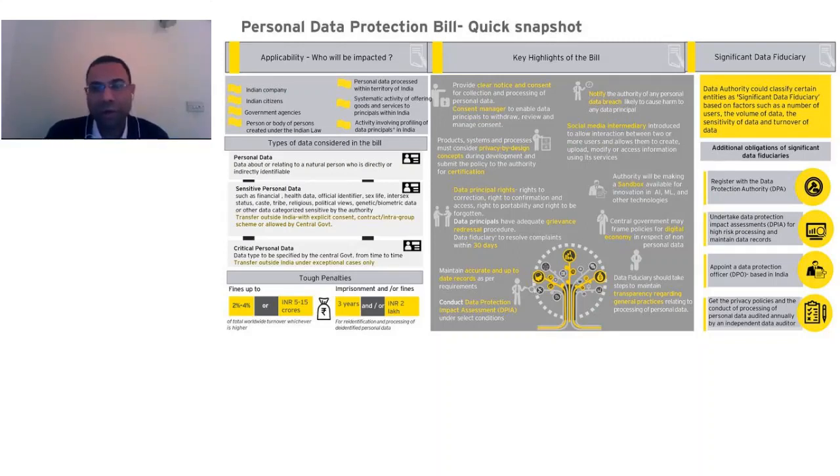It also requires appointment of a data protection officer, and in general, the impact is that India is a hub for a lot of back offices. A lot of global companies have their setup here for analytics as well as for their back offices. How that can be looked into from a privacy perspective, if there are any exemptions or certain areas to be covered with this regulation. Can we move on to the next slide, please?